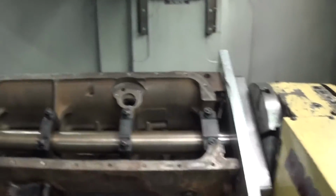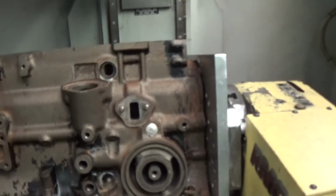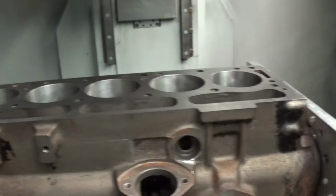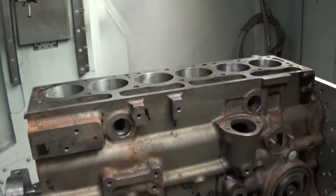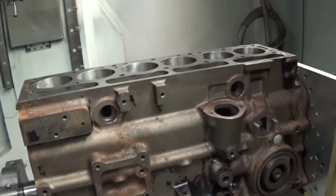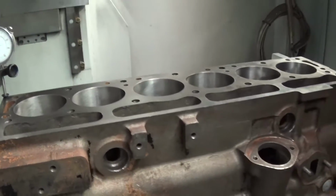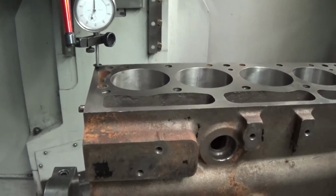Now we're going to rotate the block around. I'm doing this all manually cranking, so it takes a second. We'll do the same thing on the top. Now this block, like I said, has been decked previous. I'm going to make sure it's still level.